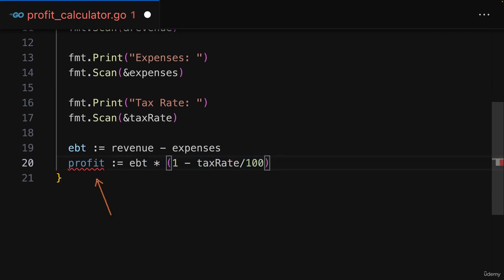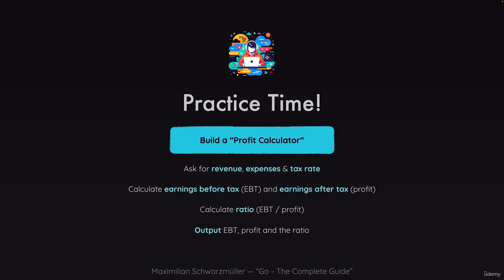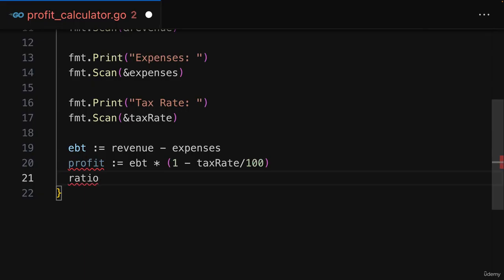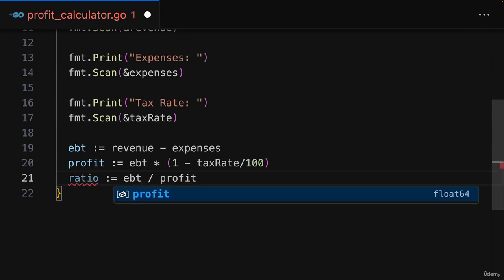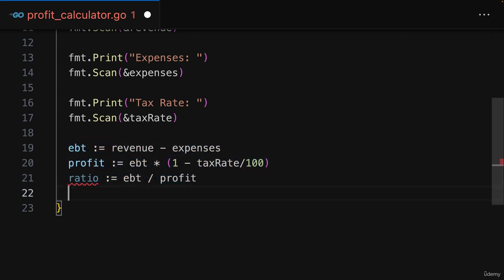So with that, we then also got the profit. Now we also need the ratio of EBT and profit. So EBT divided by profit. And for that we can add another new variable, ratio, which is EBT divided by profit, just like this. And with that we got the 3 values that we need, and we can now output them.